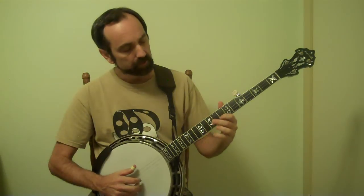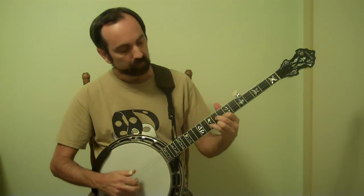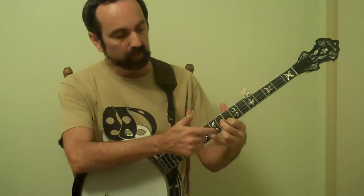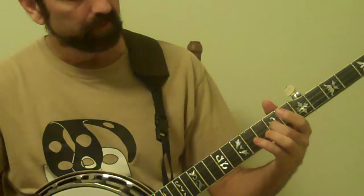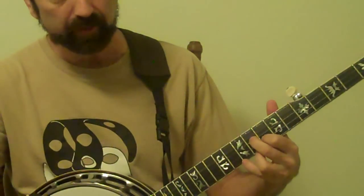The last song in this section of the book is Sally Gooden, and rather than playing the whole song, I just want to discuss a couple positions here. That little lick right there, I'm playing it while I'm holding the E minor shape, and I put my pinky out here. Back up, return to the E minor shape, play part A again.